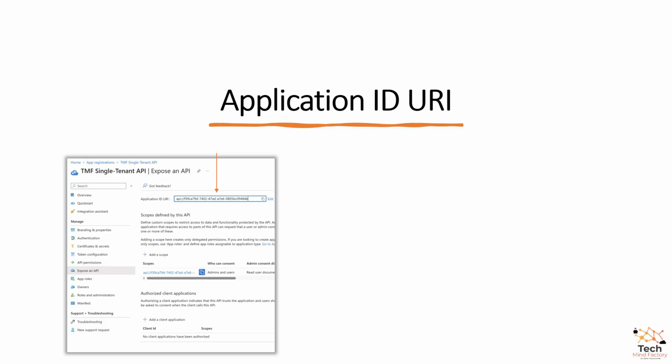So here is the example. On the left side, we can see an application registration for a single-tenant API. When we are registering an API, under the Expose an API tab in the Microsoft Entra ID app registration blade, we have to provide an application ID URI, which has to be unique in this Microsoft Entra ID tenant. And typically it's api:// and the client ID of this API. And obviously we have to define different scopes here, and then an application can actually request an access token from Microsoft Entra ID during user authentication.